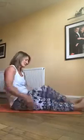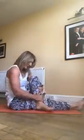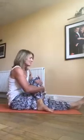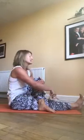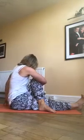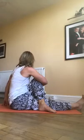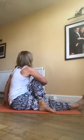Okay, so we're going to do the same on the other side. We sit nice and tall to start off with. Place that bent leg foot on the floor. Work hard through that straight leg, don't let it be lazy. Then hook your elbow and push on with your hand behind you. As you breathe out, see if you can twist a tiny bit further round.